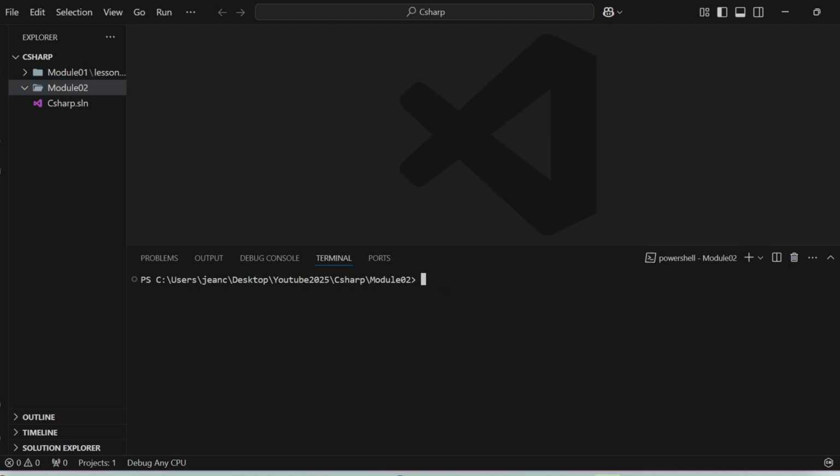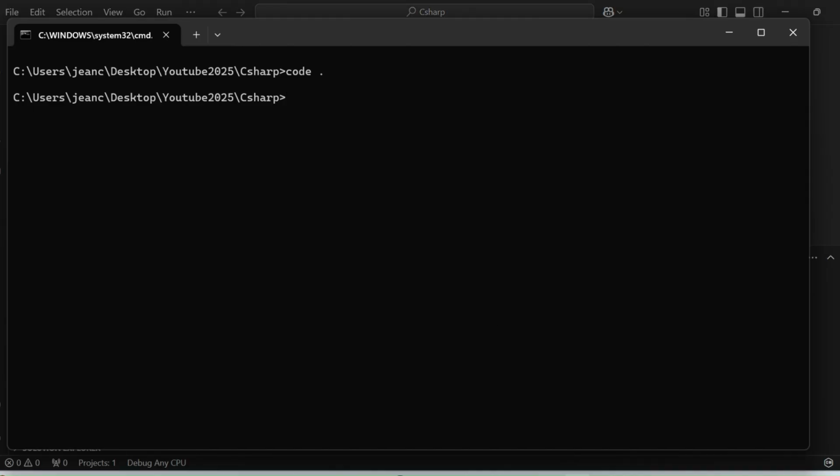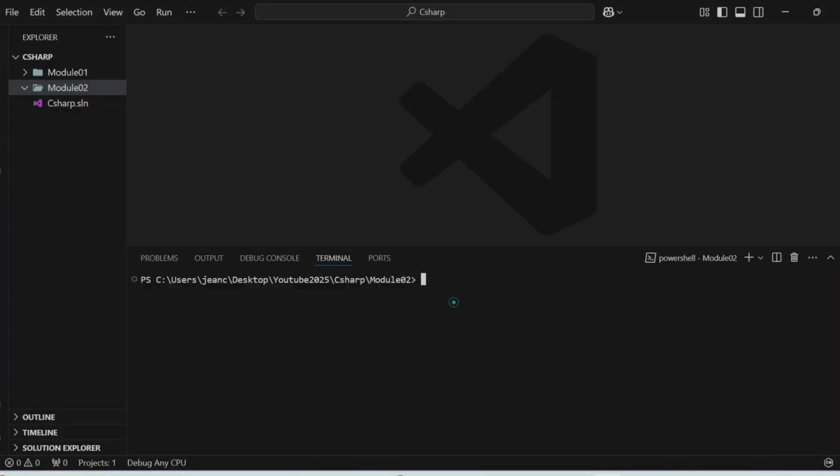Now to create a new project, just come here or open your command prompt, or I'll just use this for now. So type dotnet new console, and then you can name the project, but I don't want to name it.